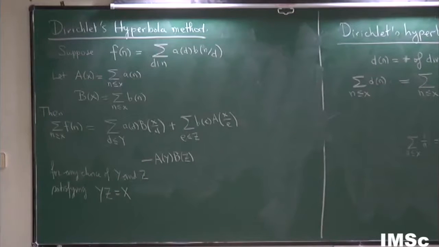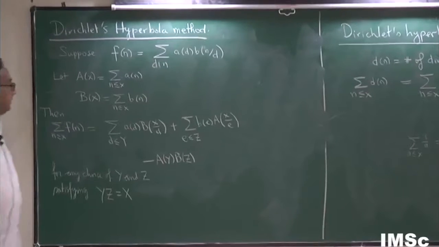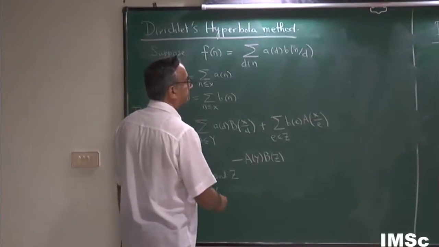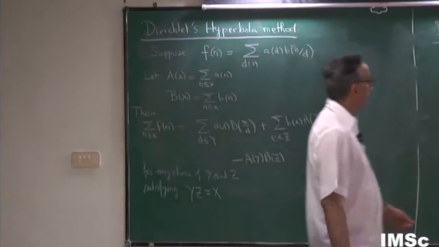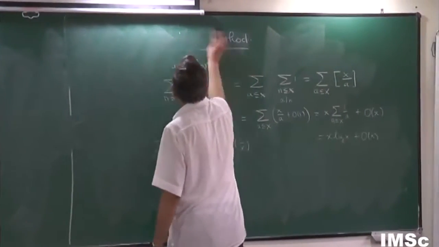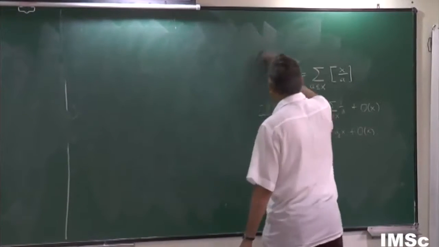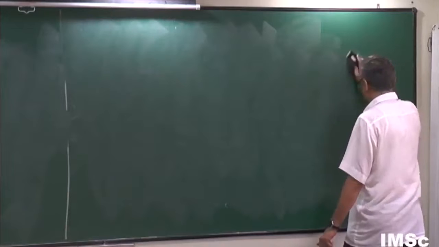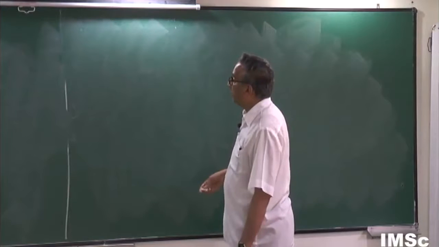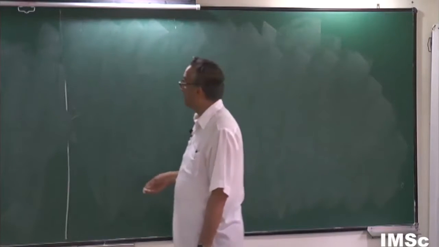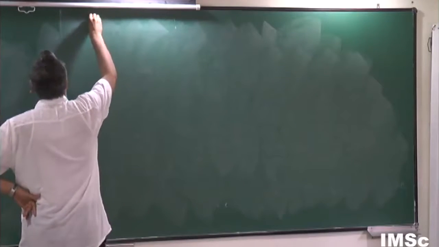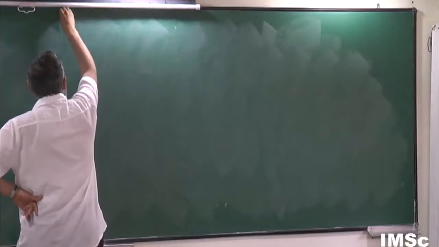So you have this very nice formula, and the proof of this fact is best given as a picture. So let me try to write the proof. We'll come back to this anyway. I need this board space. Let me try to write the proof actually as a picture. So here's the idea. Proof.